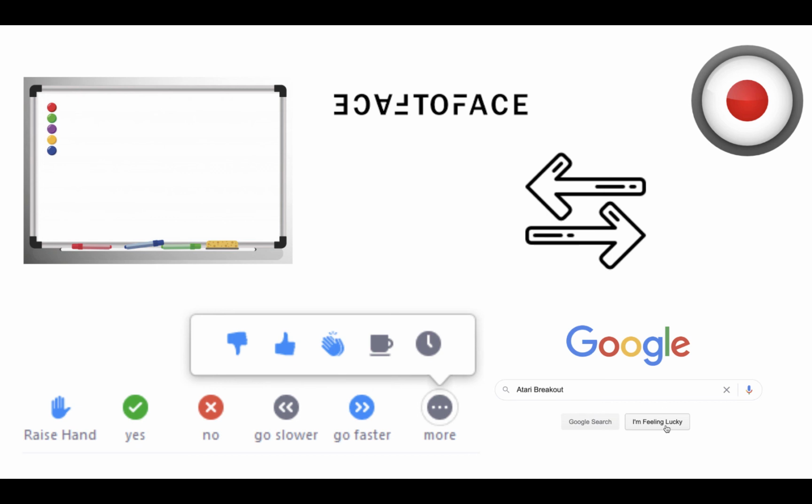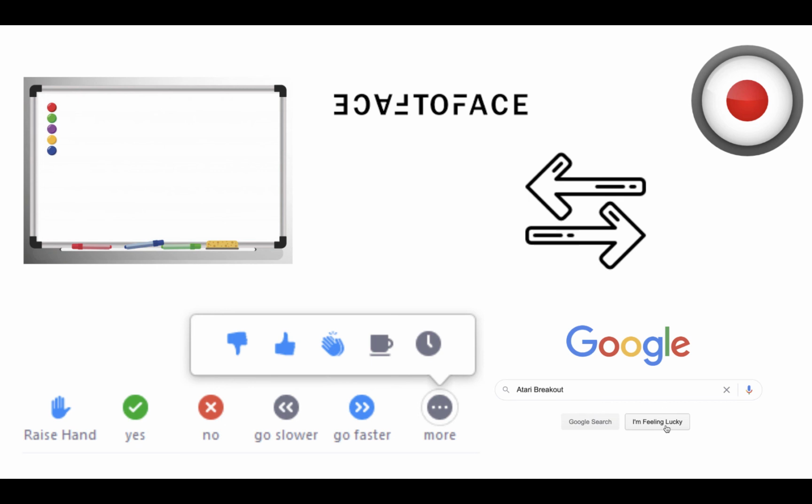Face-to-face. What can we do in Zoom that we can also do in face-to-face? Well, it turns out a whole bunch of stuff. So the first thing is going to be whiteboards. You can use your screen as a whiteboard and you can write on it, put text on it, do all kinds of things with it. You can also allow your students to annotate upon it, and you can actually use your own whiteboard. So you could have a PowerPoint up there and annotate upon that, or you can share your screen as a whiteboard and then annotate it that way. So both of those will work, very useful. So check that feature out.